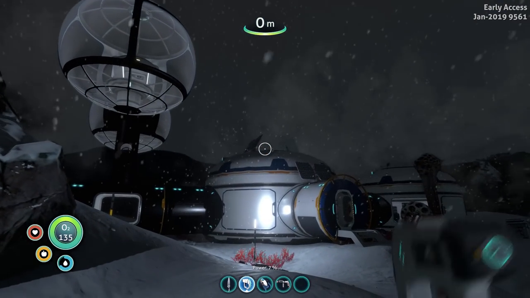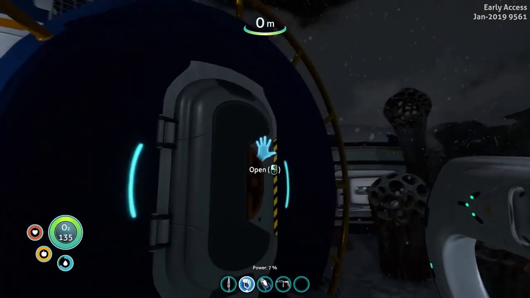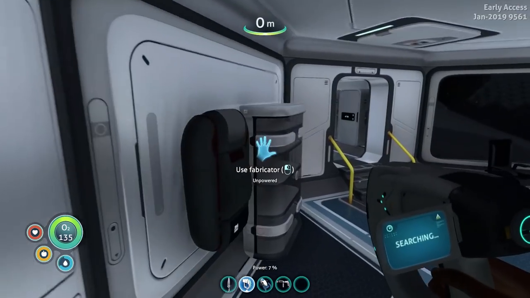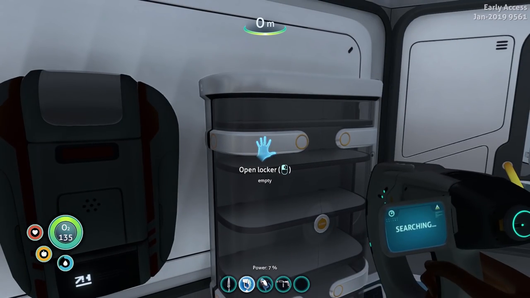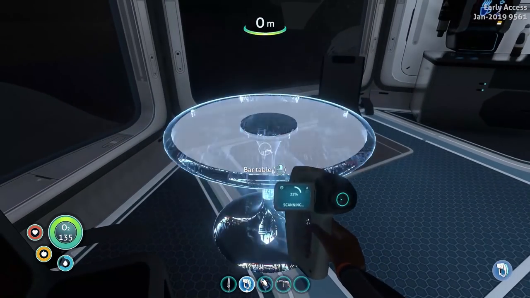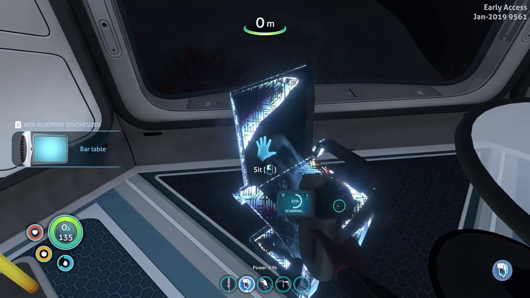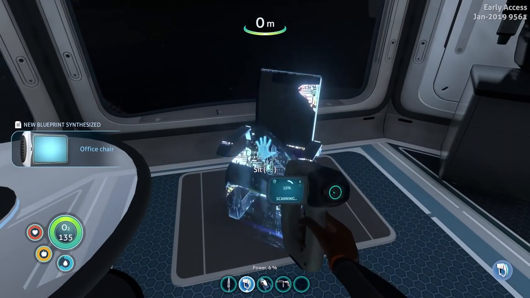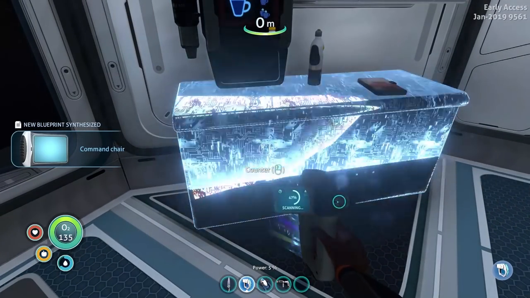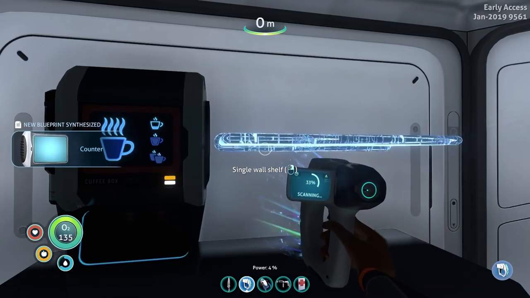But check it out. We got a sweet island base thing here. And guess what? You can scan it all. I definitely scanned it all last time, didn't I? Use fabricator, unpowered, locker, empty. This is the only locker that I've seen in this game. Oh, yeah, okay, so we got all the furnishings and stuff, I guess. Something I do want to try, we'll try it later. No worries right now. We're gonna go ahead and scan absolutely everything in here, though. Because why not? Let's scan the shelf. Let's scan the coffee maker.